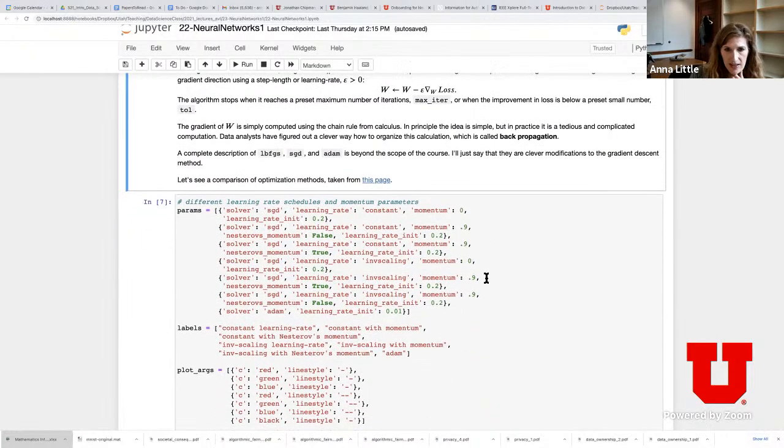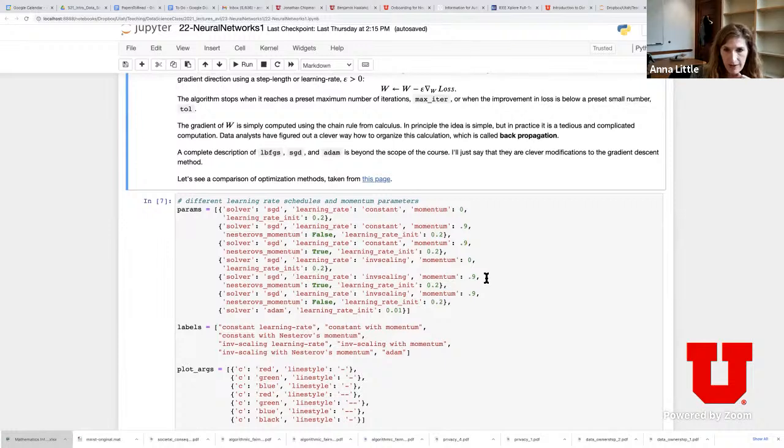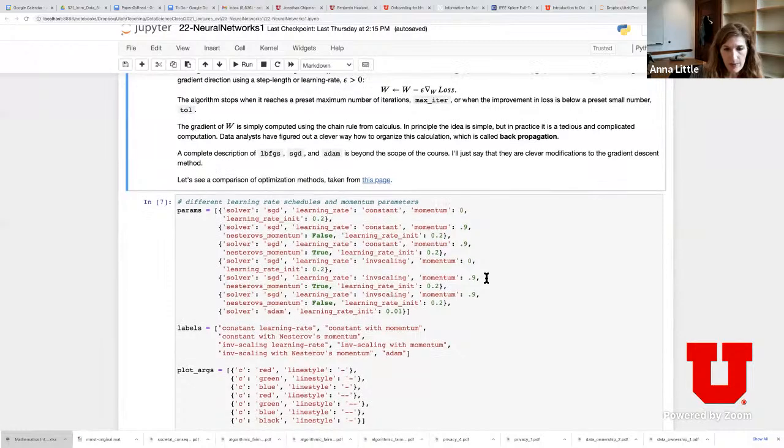All right, let's take a look now at the effect of varying the optimization algorithm that we use to train the network. Here, we're going to try a number of different things. These first 6 methods are all stochastic gradient descent, but with slightly different parameters.